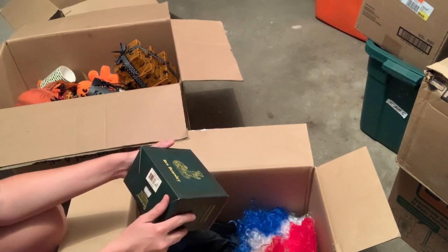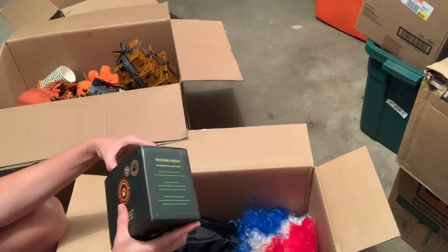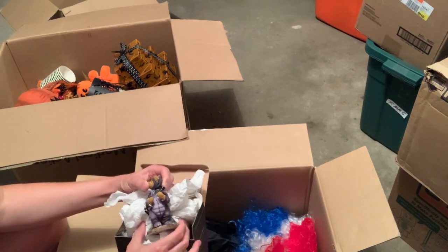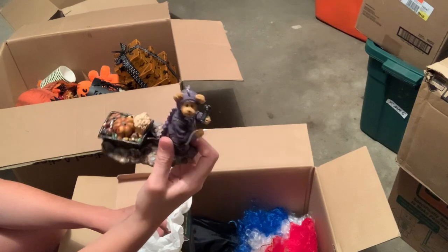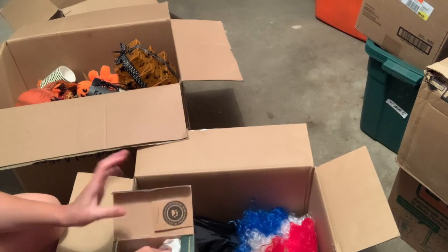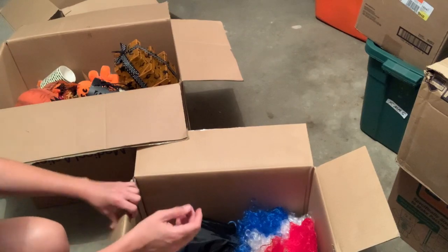Rex Bearsley. This is a Boyd's Bear. It says Holland, 'A Night's Work.' I don't know why this is in the Halloween box. Oh, he's dressed up! He's cute — he's dressed up like a little dragon or something. That's cute. I can definitely list that. I don't know how those are going to do. I got some in some of the other mystery boxes also. We'll see.